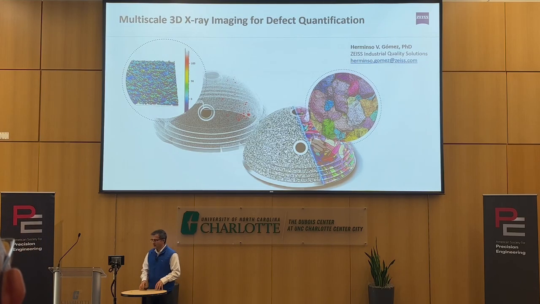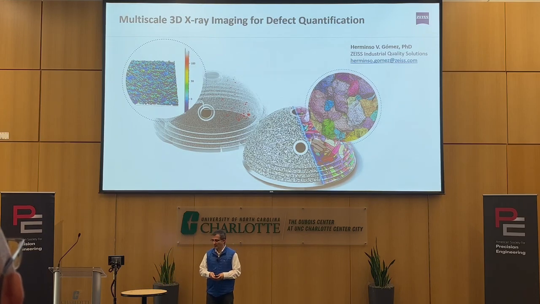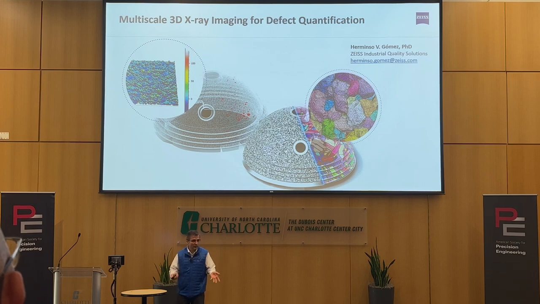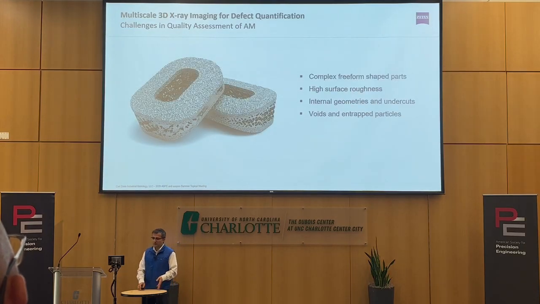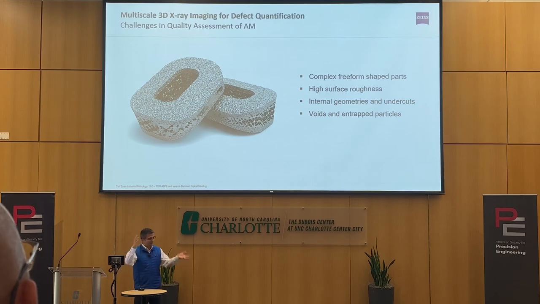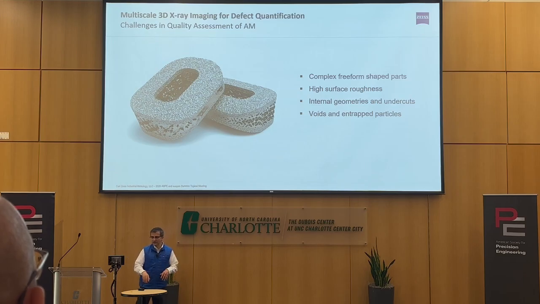It's very nice to have this presentation right after Nicolo's presentation. He did all the hard work for me already, so I get to skip a lot of the long preamble about what CT can do for metrology and so forth. So let's dive right into the topic. I'm going to talk about multi-scale X-ray imaging, talking about different dimensional scales.